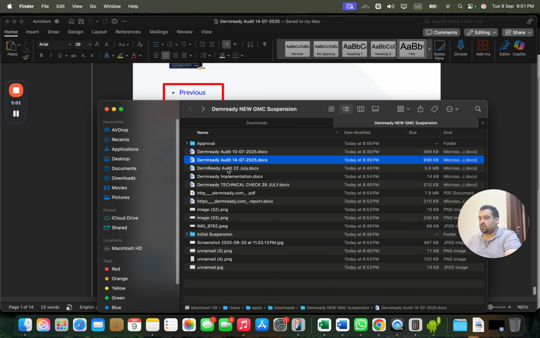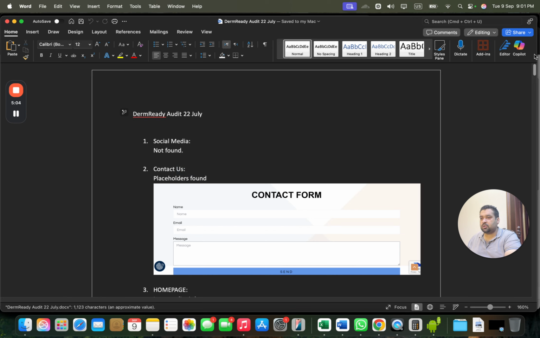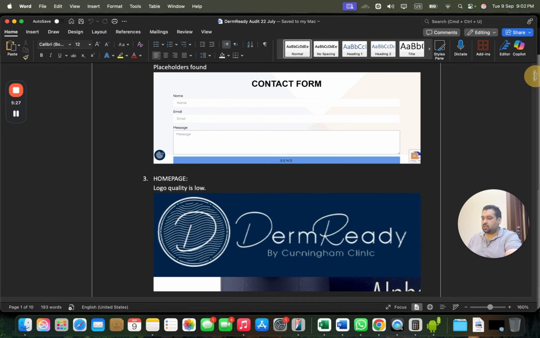Now this was another audit, and you may see over here that no social media page was to be found. Another interesting thing is that if you are adding social media, I highly recommend you add company email addresses and the contact number, and the about us should also match with the website. Now what people do is they add a generic Gmail or Live or Bing email address, which is not acceptable. Contact us still had a placeholder, the contact form.